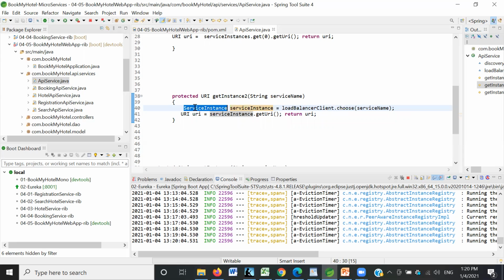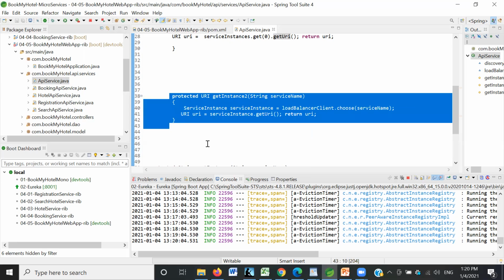Then I will use the get URI method to get the URI of this service instance and return this URI. So this is one of the ways I can do the load balancing. But in this case, I am writing the code for doing the load balancing, and I don't want to do this low level coding. So is there some other way which I can use?